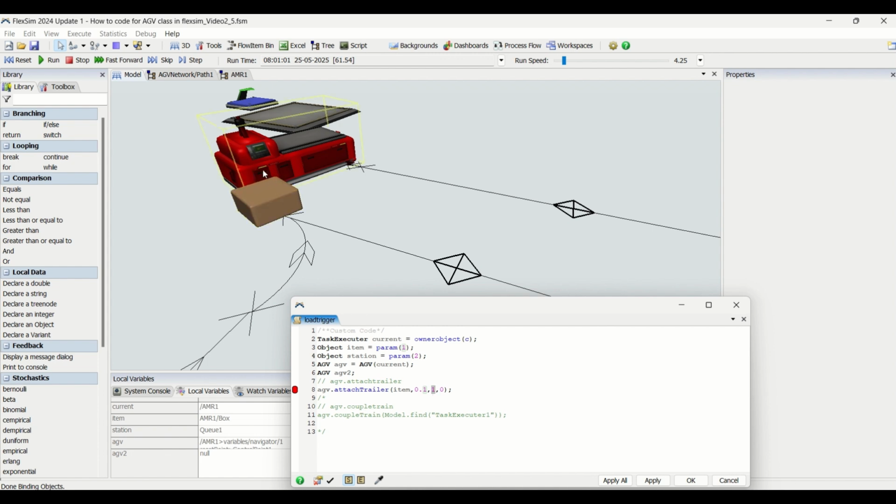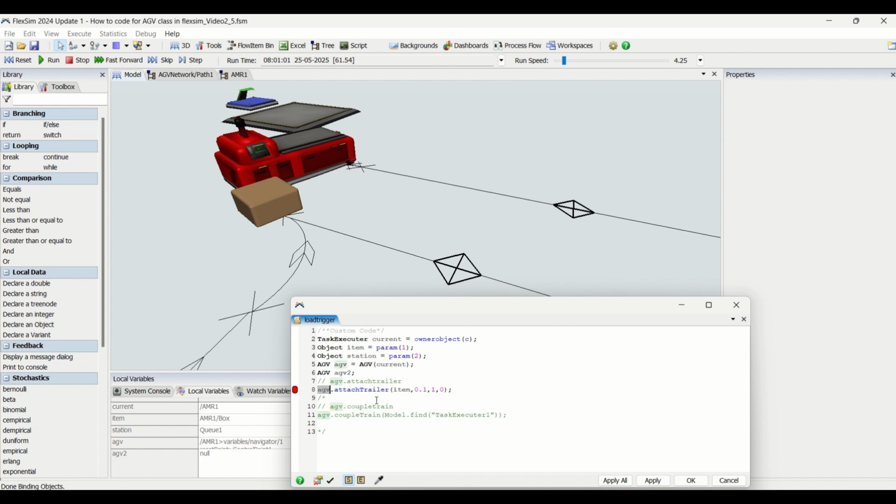The fourth one is the detach rule, which sets the detach mode of the AGV. It can again be 0 or 1: 0 is manual and 1 is automatic.